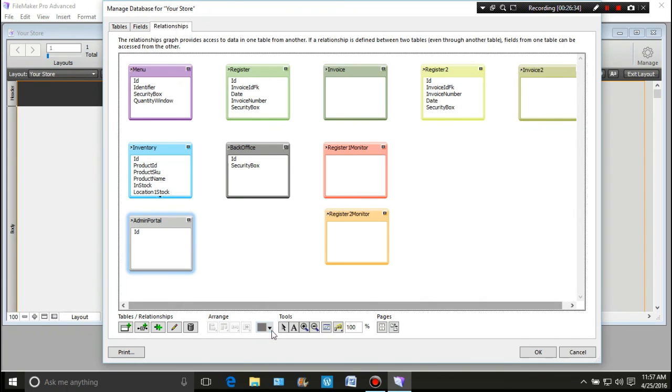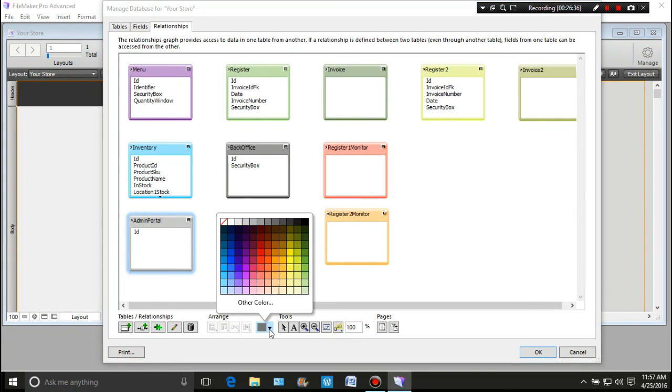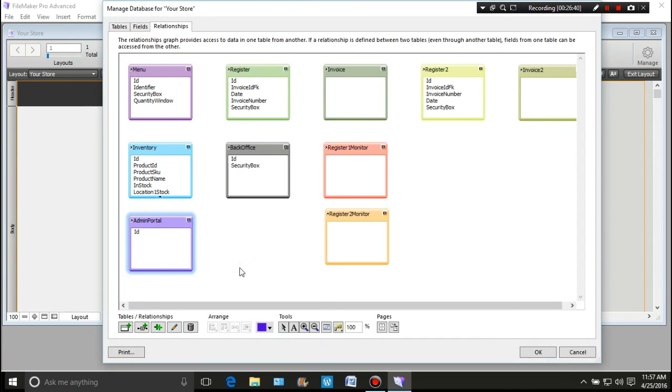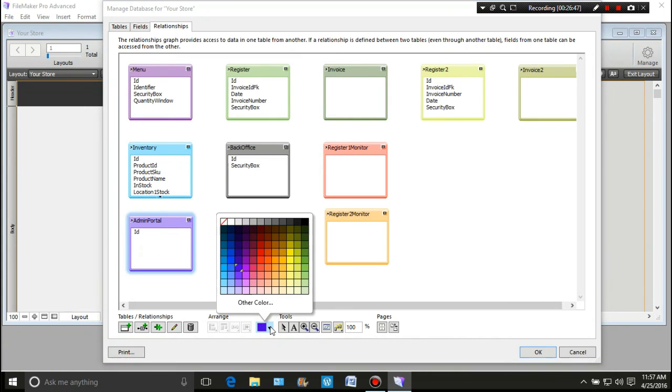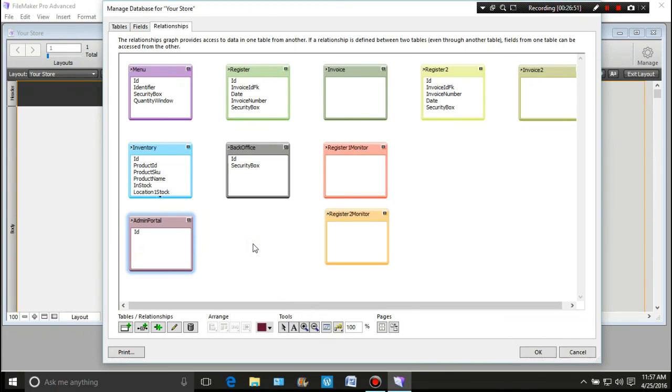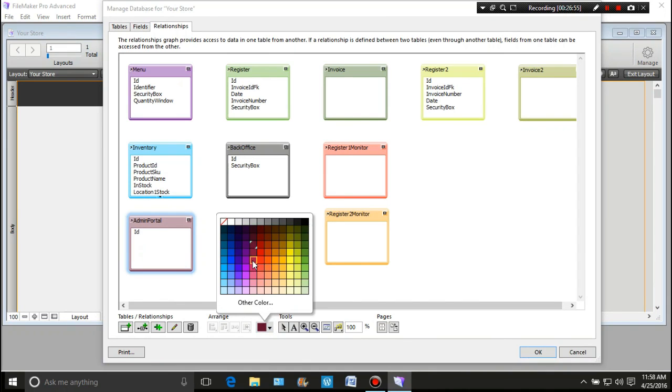And then the admin portal should always be your absolute favorite color, no matter what it is. My favorite is blue. But as you can tell, these two colors are too close together. So let's make it this color. Maybe too dark. Let's make it this color.